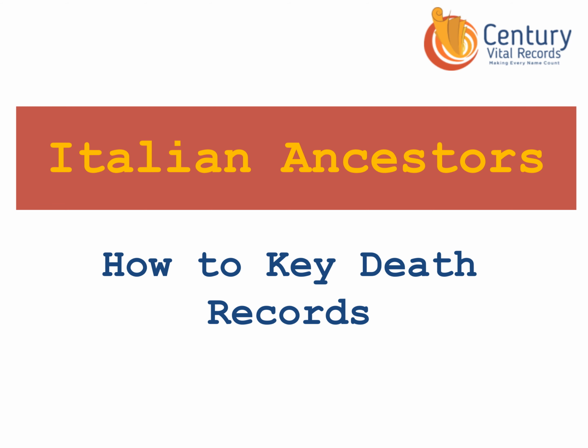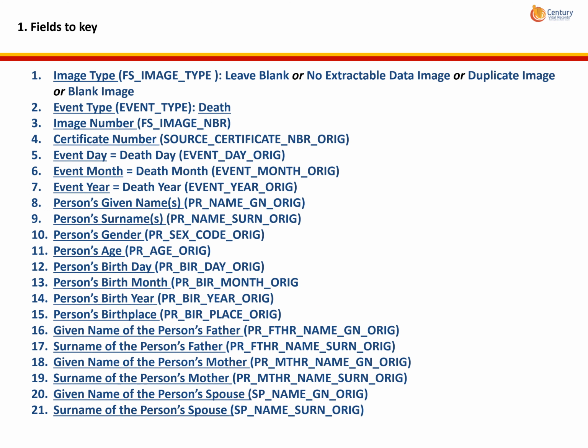Hello, this is an introduction to indexing death records. In this video, I'll be talking about basic keywords and various types of images. The first thing you need to know about indexing death records is what information you need to look for on the images and which fields need to be keyed in this project.